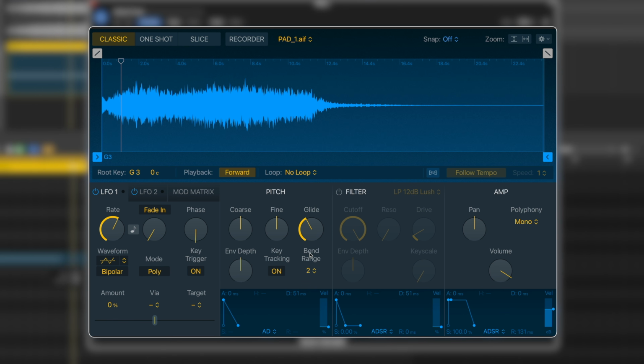Give it a longer glide time. So G2 is going to be our range.